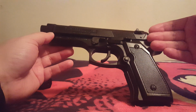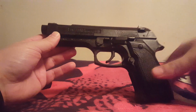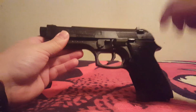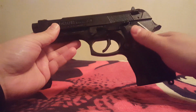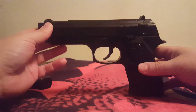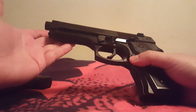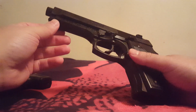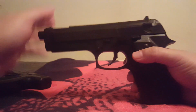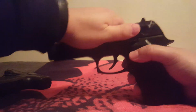I just went through my third 340, and I'm going to do another video on that. But there are two sections to both of these guns. You have the slide, and then you have the mainframe. Top half, bottom half. My original slide went 8,000 shots, and I'm going to show you how I cocked it the whole time. I want everybody else to be able to do that, but I have not been contacted by anybody who has done that. So this is literally how I do it.